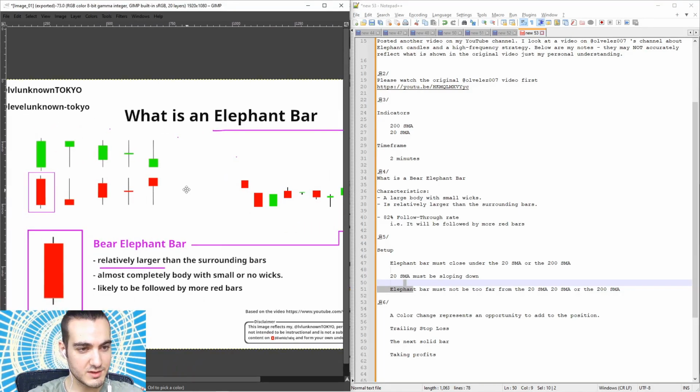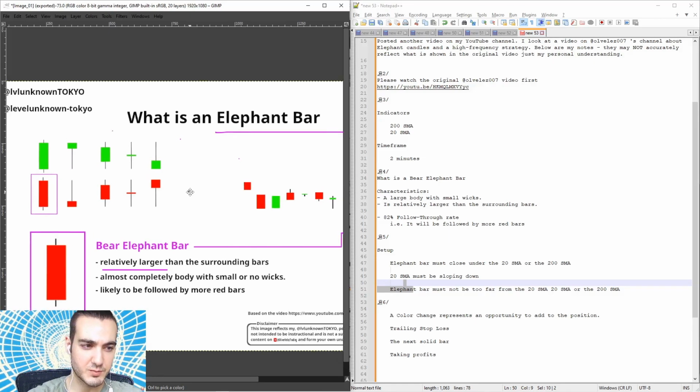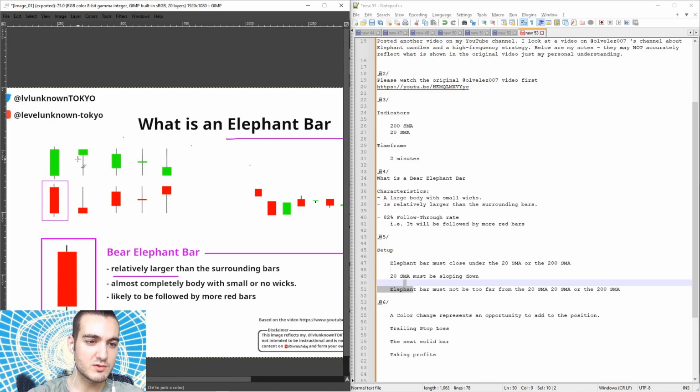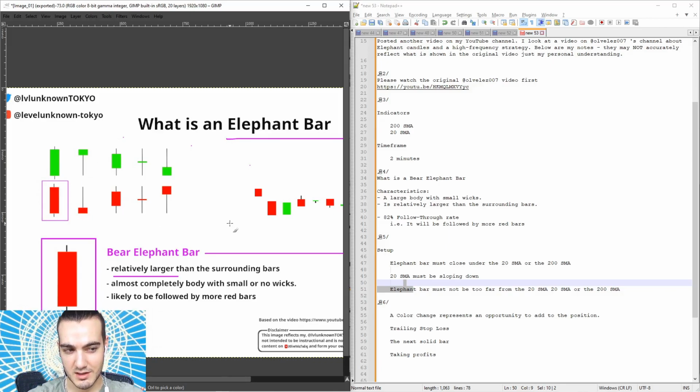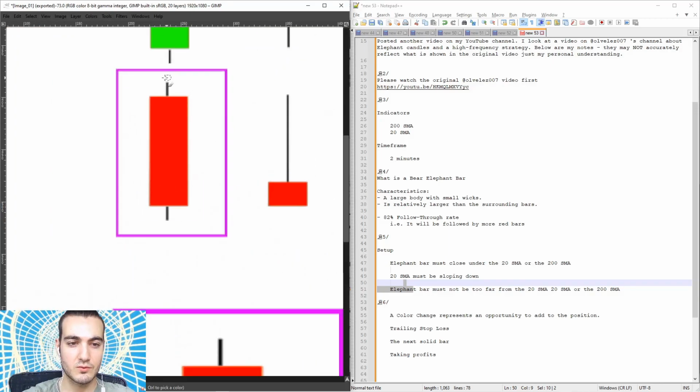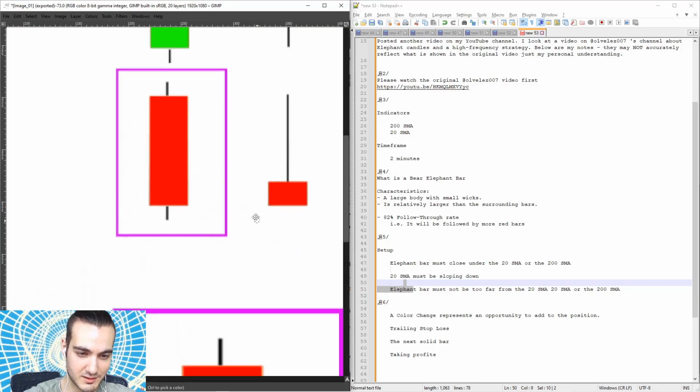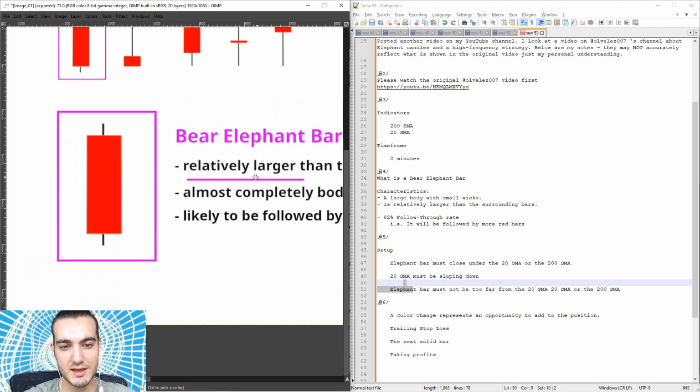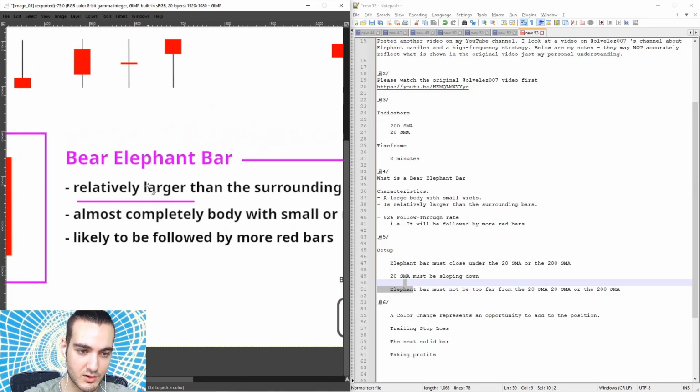So, what the video begins by explaining is that there are only so many types of bars that we will see when we're looking at our charts. I believe he says there are 13 types of bars total, and there are 10 types of colored bars. Don't ask me what he means by the uncolored bars, I'm not sure. But for the purposes of this trade setup, we are looking for this candlestick right here. This is known as the bear elephant bar.